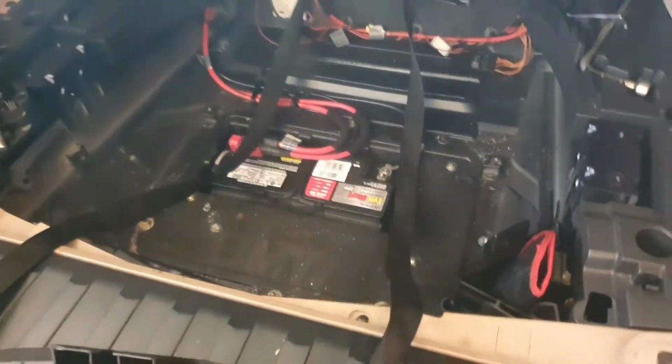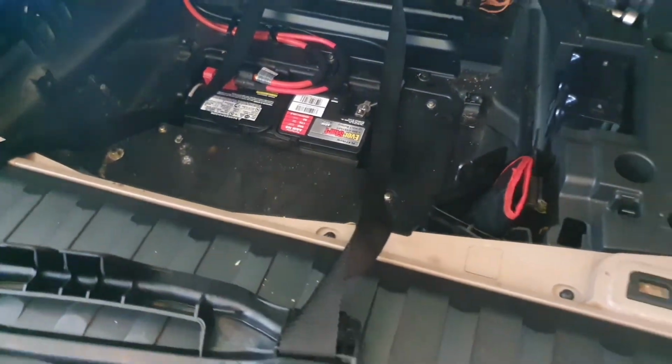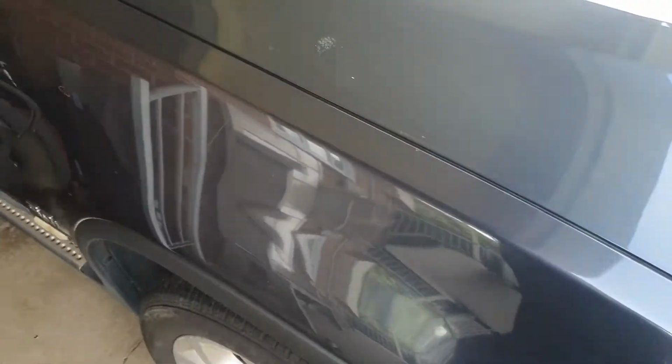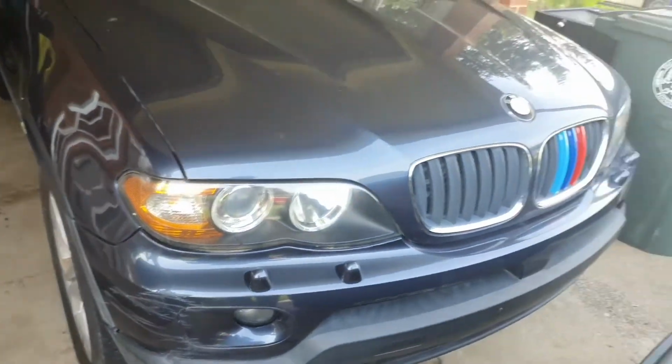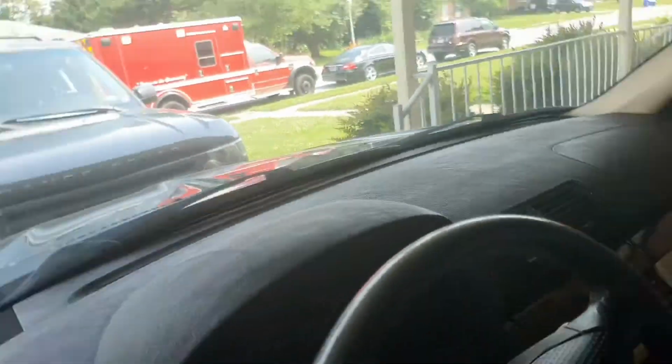So that's it. Just beware that they're not all created equal, and also be wary of the Walmart warranties. This is not a Walmart bashing session, but they've got me on electronics before, where I've taken the electronics back after it had failed within the warranty period, and I was told, oh, sorry, can't help you, you have to go to a third party. This was never communicated up front, so just be wary.